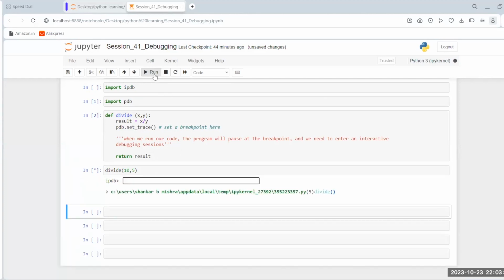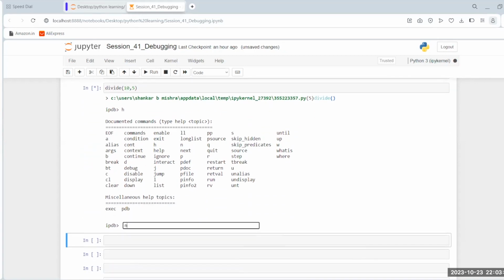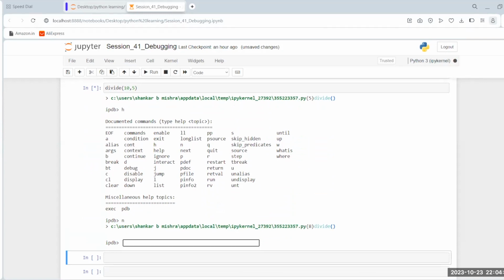Fine. Give, let's say, h first. Give h. Then give n. Give c.